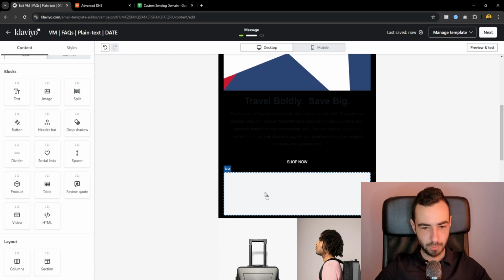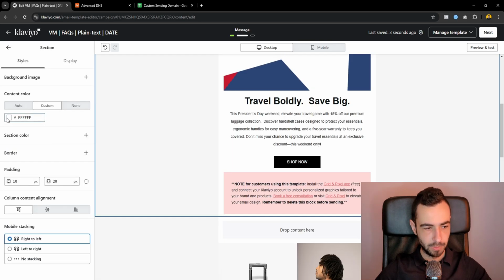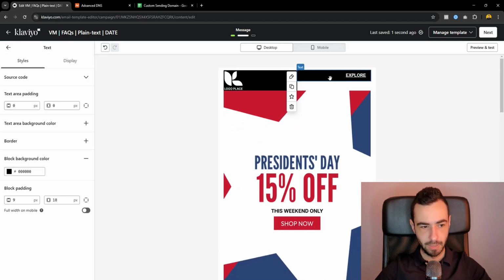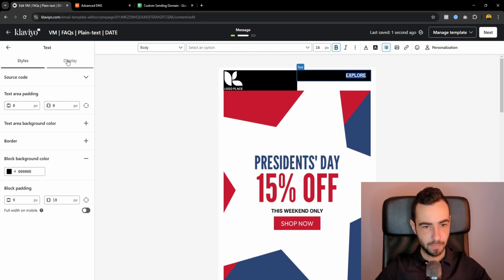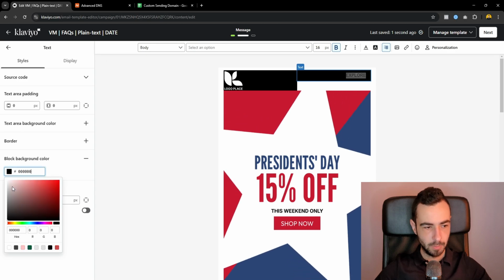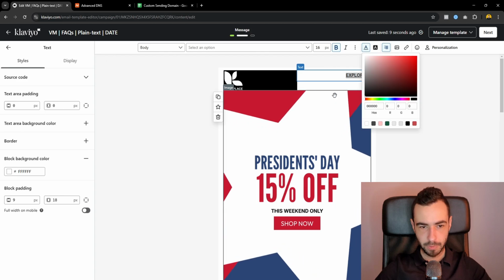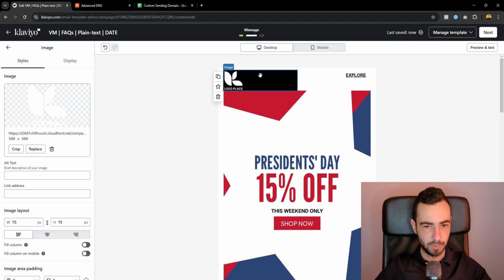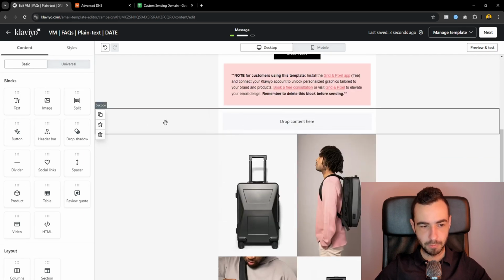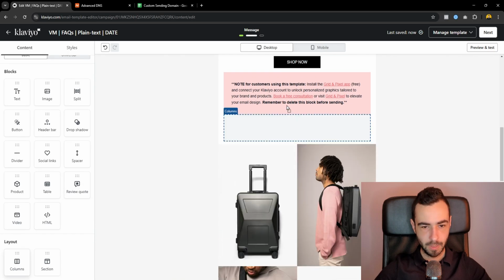And then you want to drag and drop this stuff, right? So overall, when you're designing it, you would need to do it a little bit differently because right now it's white, so it doesn't look good. You would just make this black and this black as well. Or you could upload it as a whole image, so it also looks a little bit better. But right now I'm going to make it white. I'm going to make this part black, and this logo would normally be just a black logo, pretty much, right? But my point is that we really want to move all of the sections into just one section.